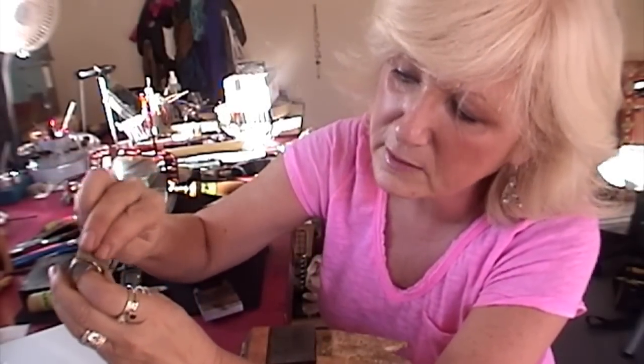Another really great thing, they're expensive, but they are so nice for finishing jewelry. They're called 3M Superfine Pads, and you can find them on eBay, which is usually where I find mine. You can cut them into smaller pieces, and they're washable, and you can use them for really fine polishing. If you've got something done and you just want to clean it up, shine it up and take some little scratches off, it's so fine. It's really great for metal clay as well. If you're working at the greenware stage, where the clay is dry and you want to sand it down before you fire it in the kiln, these are awesome.